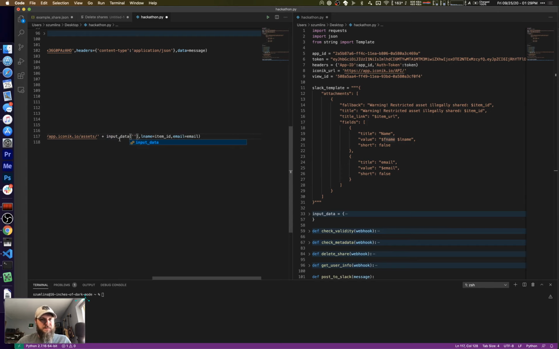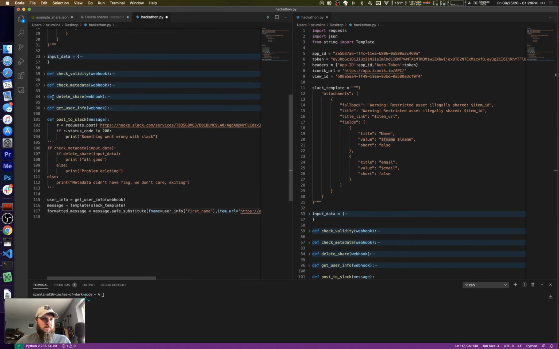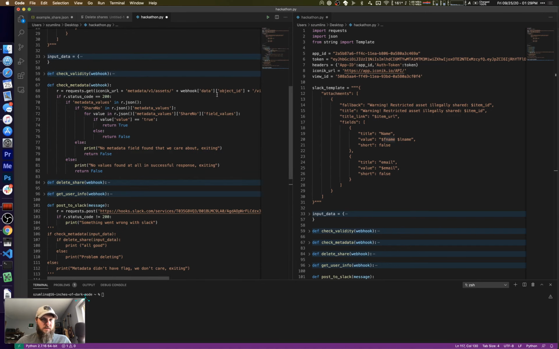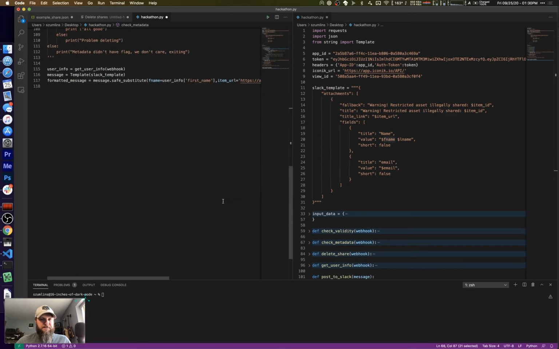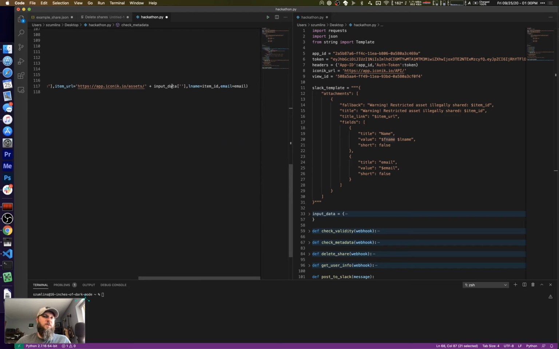Input data, and that is data and object ID. And what I'm doing here is building that URL.